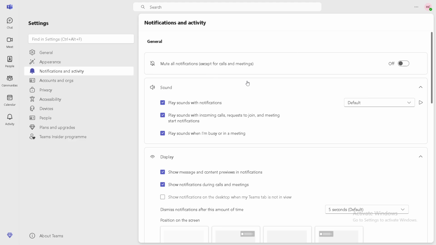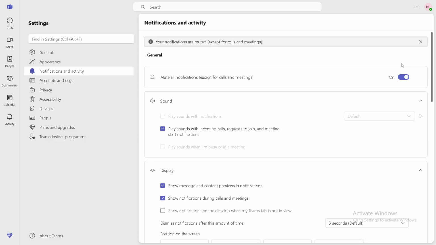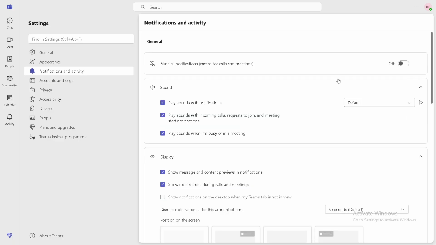Take your time to review the various notification settings. You'll notice options for chat messages, mentions, and missed calls, among others. To ensure you won't be disturbed during your holiday, adjust each setting. Switch them to off or silent as needed. This way, you can enjoy your time away without being interrupted by any work-related notifications.